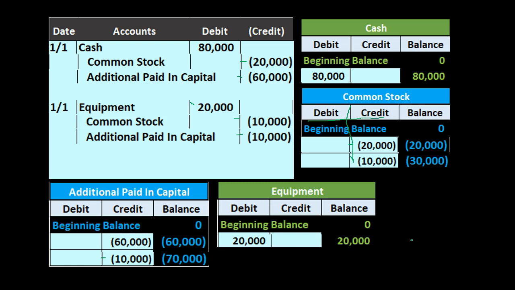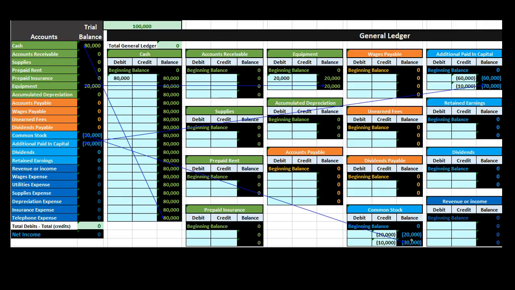If we look at the entire GL then, our GL should look something like this. So here's our GL. I know it's a little difficult to see when you zoom out because the GL has so much activity going on. But here's our cash account. I obviously put an 80,000 for all of these because that's how the worksheet works. You're only going to have an 80,000 in your PDF in this first account. You don't need an 80,000 all the way down. But the bottom line 80,000, in essence, is what's being used to create the trial balance.